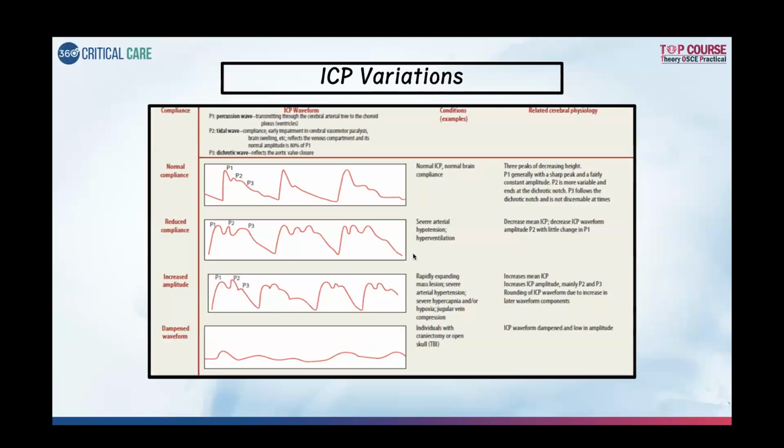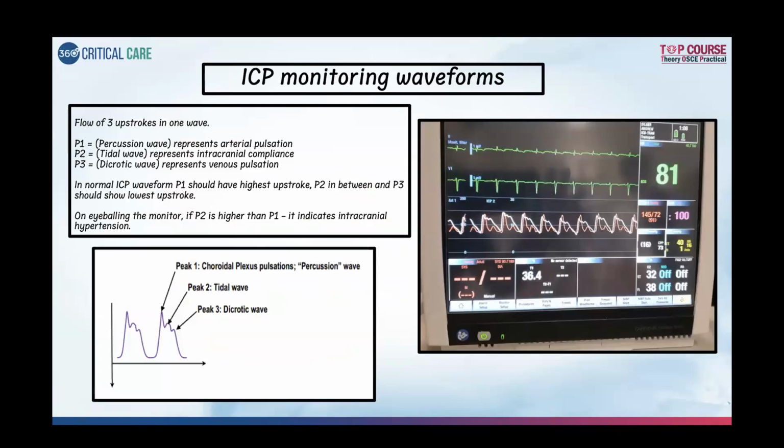The last one, you can see where the skull is decompressed and there is no skull above the brain, and you have a monitor there. In those cases, you will get an undulating type of waveform. If you put your hand onto the scalp, pretending your hand to be the skull or cranium that has been taken off, then you will start to get these types of waveforms. So basically, in this intracranial waveform, they usually ask about the names of these and what pathology you expect if the P2 is greater than P1. That is loss of intracranial compliance or raised ICP.